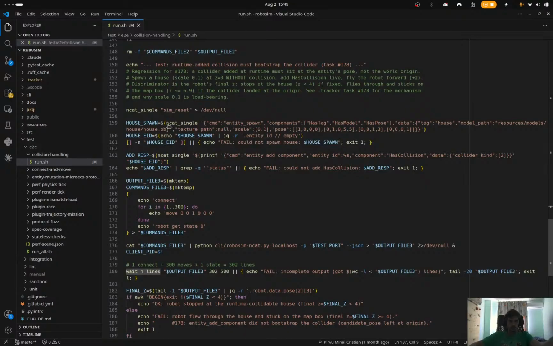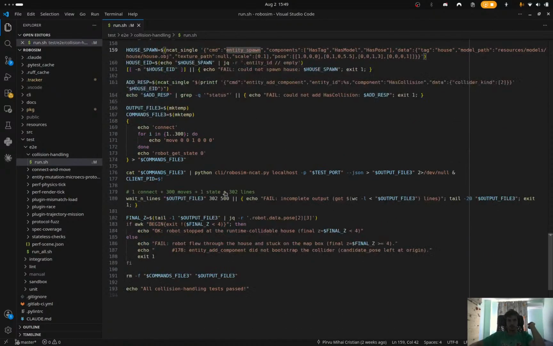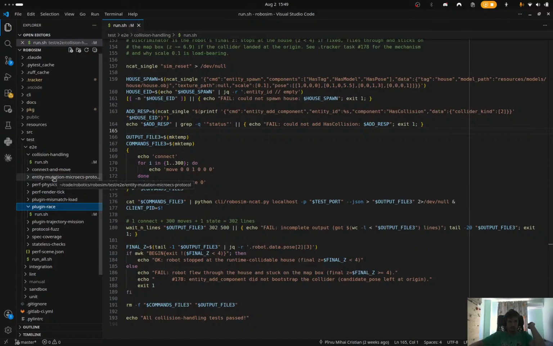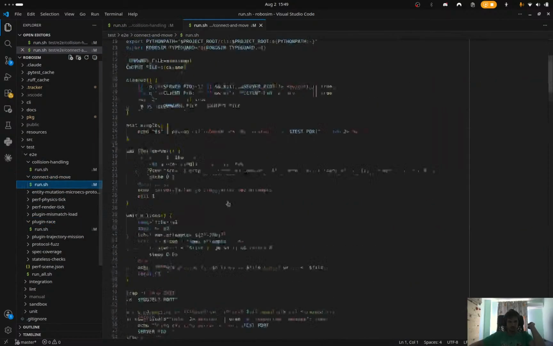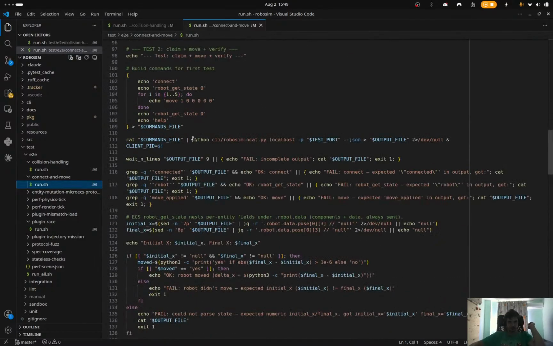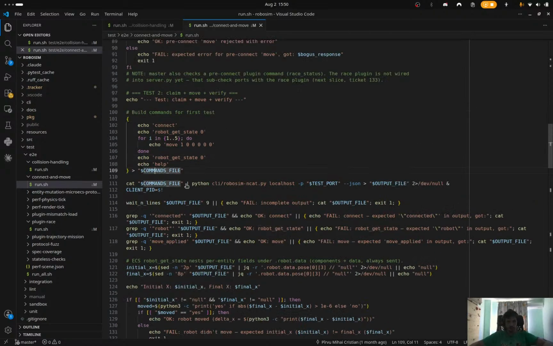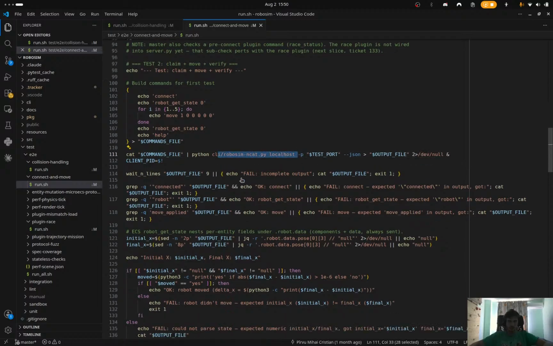This one is too complicated, but for example, look, I send messages like this. It's a JSON kind of format, and you say entity spawn, and you have a bunch of entity add component, you have move, we have some special ones which you don't need to send as JSON. Maybe let's look at an easier one. So maybe connect and move. Is it simpler? You do connect, get state, move, help. So you have a bunch of things, and all of these are simply interacted with through some port, which is the server.